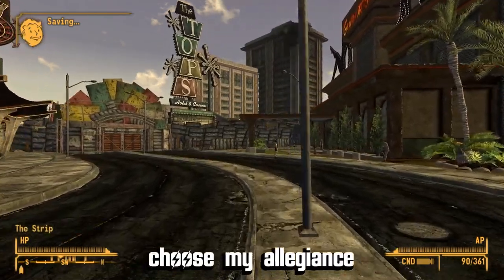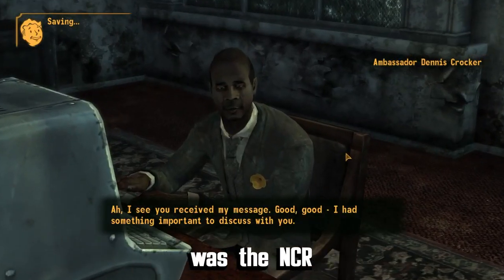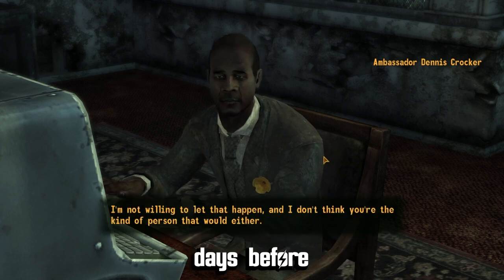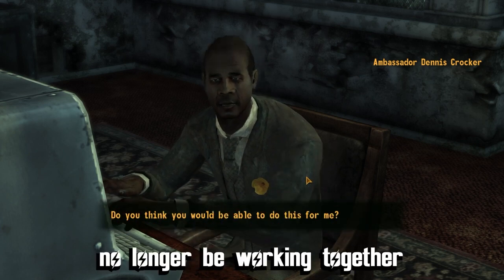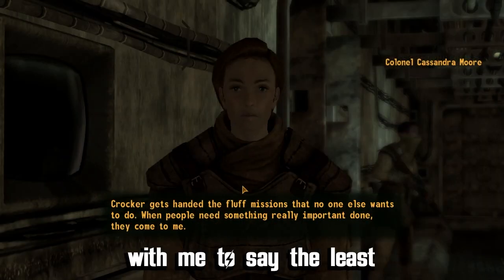Finally, it was time to choose my allegiance. I didn't want to walk down to Cottonwood Cove, so the logical choice was the NCR. Ambassador Crocker assigned me missions that had been completed days before, then had the audacity to get upset with me. He was happy we'd no longer be working together and sent me to the Colonel at Hoover Dam. The Colonel was happier with me, to say the least.